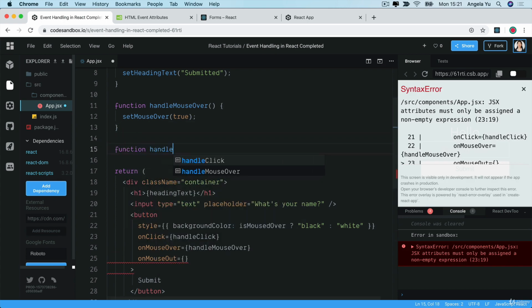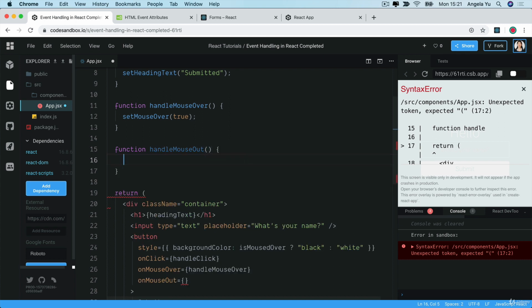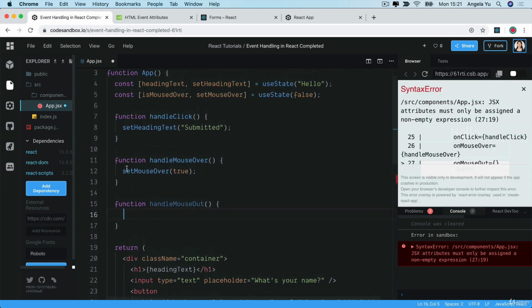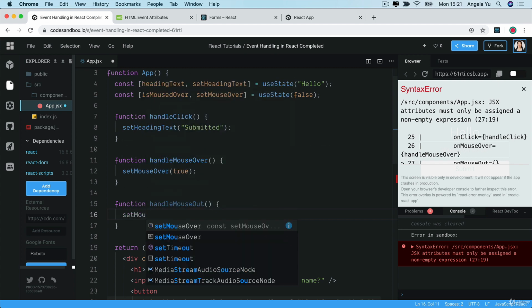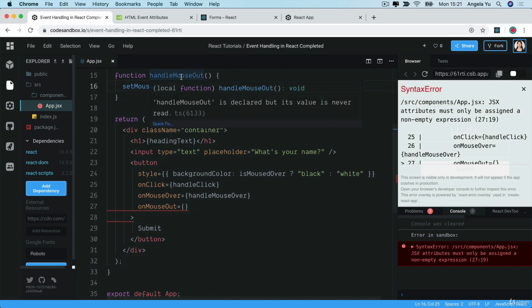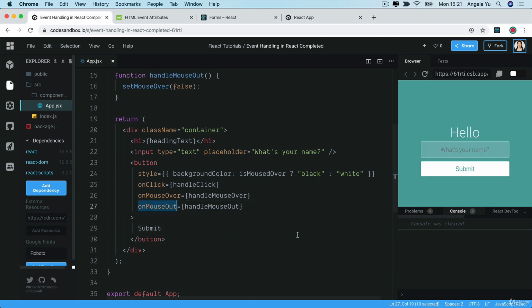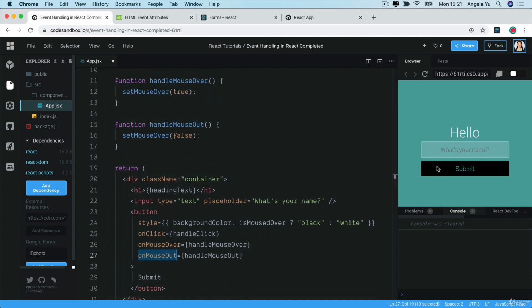And this one I'm going to call handleMouseOut. And inside this function, I'm going to set the isMousedOver property back to false. So I'm going to call setMouseOver and set it to false. And then I'm going to make sure I call this function when onMouseOut is triggered. So now when I hover over the button, it turns black. When my mouse leaves it, it turns white again.